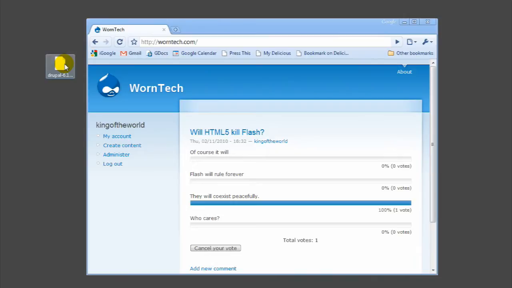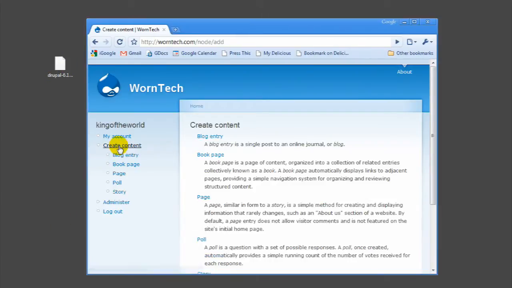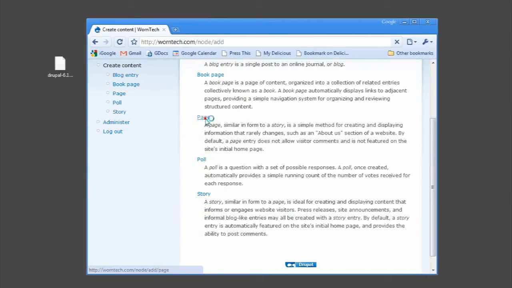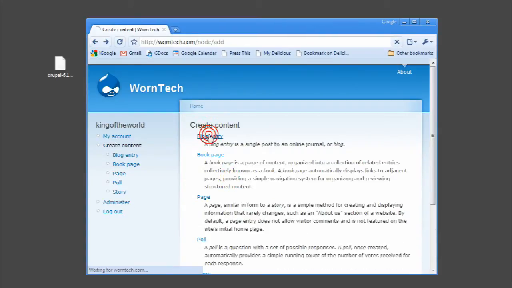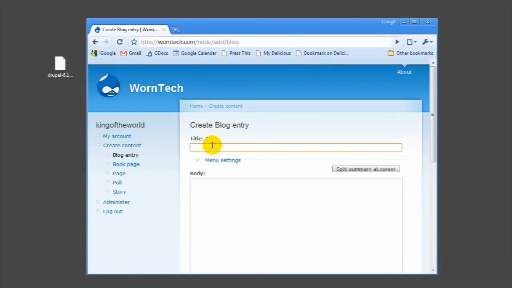So let's take a look at what happens when we need to add a little more content, because we don't have enough content to put into blocks. So let's start by creating a little bit more content, for the heck of it. Let's do a blog entry. All right, so the title of this is Flash Rules, HTML5 rules.